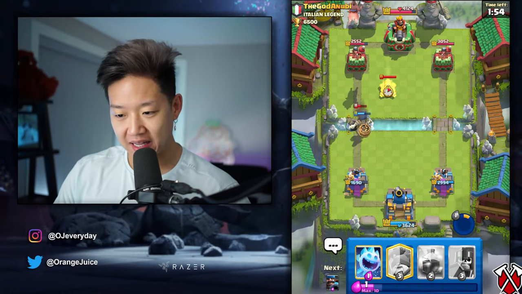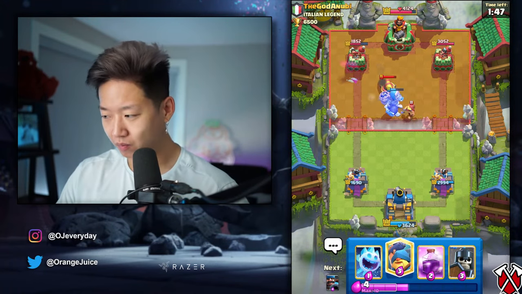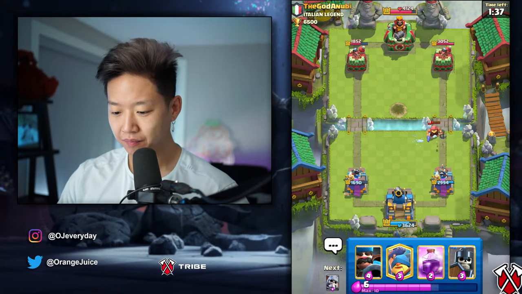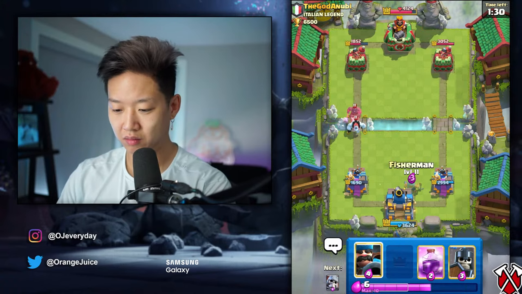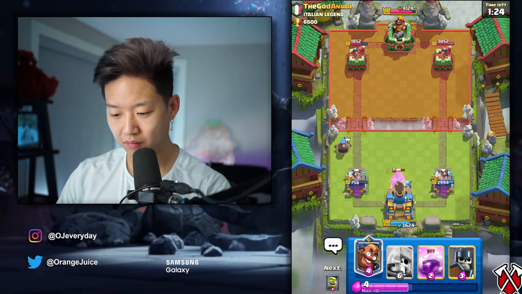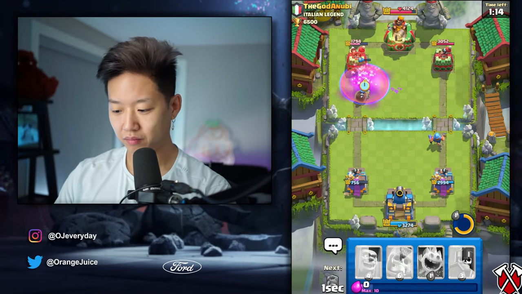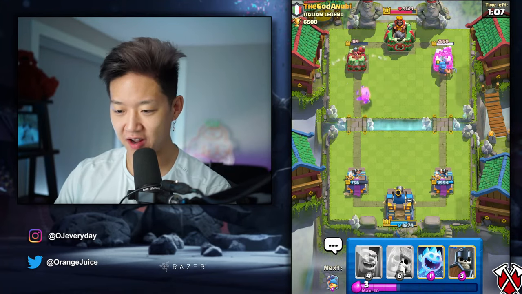The thing with the best decks is that they didn't work in the beginning. The Earthquake one didn't work because it had bats, and that was the only anti-air it had. So if someone had a baby dragon, or if they had balloon, I ended up losing really badly. So that's why we have this Hunter variation now. I'm okay with that. Raged Hunter deals a lot of damage.